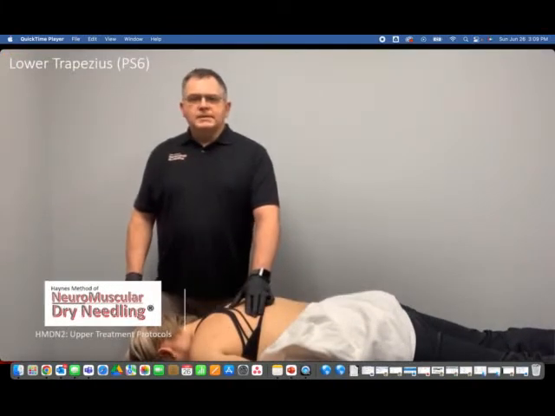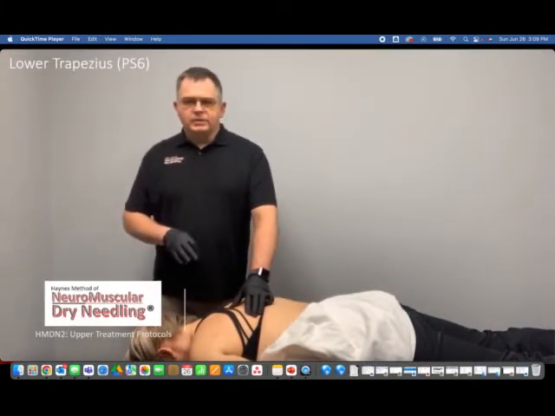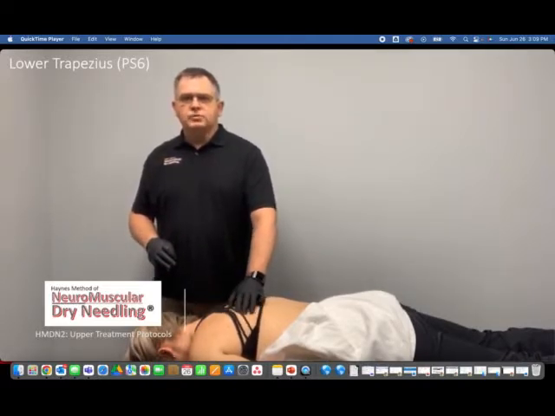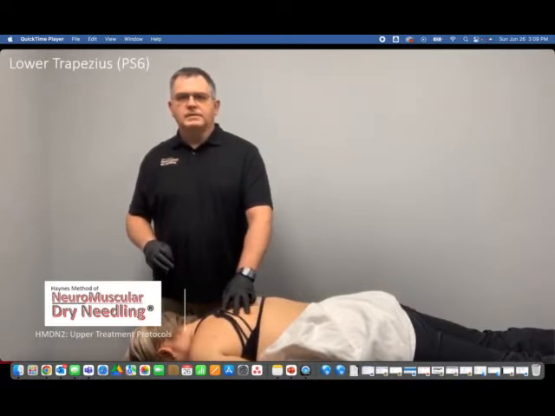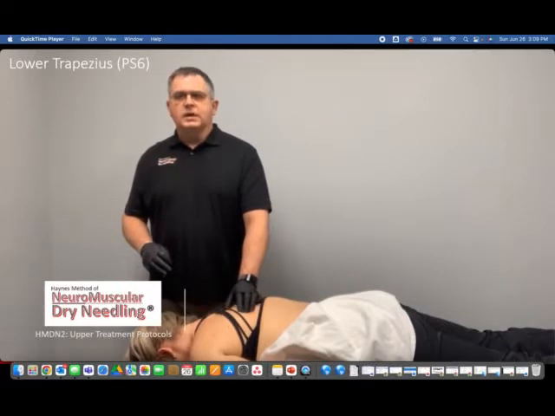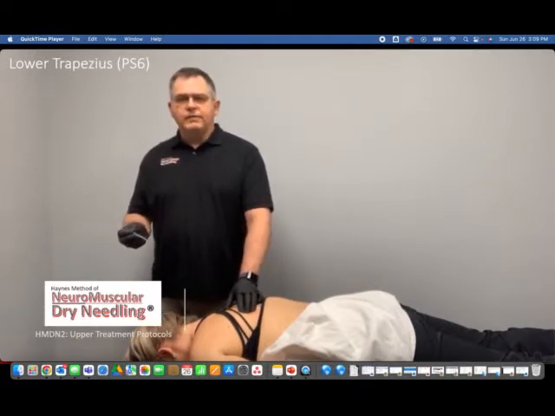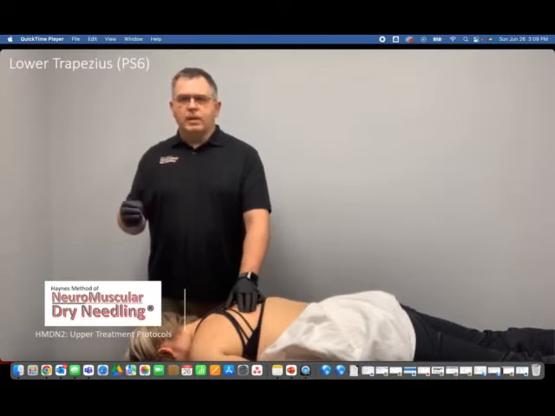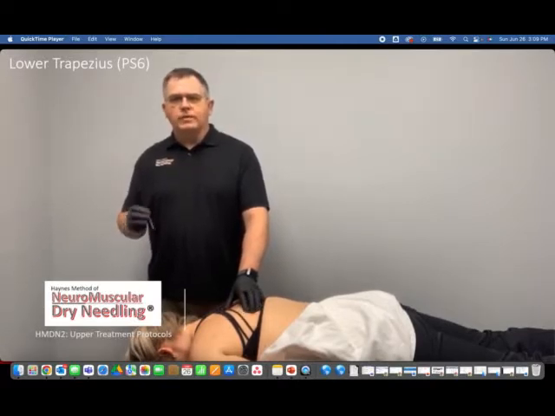For the lower trapezius, a patient again is going to be in the prone position. Needle length is about 3 centimeters. There is no backdrop. We're going to use a pincher or a lumbrical grip midway between the root of the spine of the scapula and the inferior angle to bunch up the fibers of the lower trapezius. We're going to needle from superior to inferior directly into the muscle, or lateral to medial, threading through the bulk of the muscle using your fingers or the thumb as a backdrop.